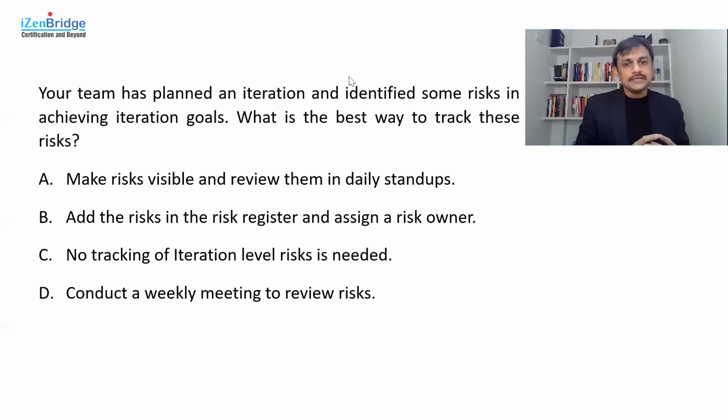What is recommended is that we should make these risks visible and keep talking about them on a day-to-day basis. It is not something we can put into a document and refer to later, because this is for very short duration work. It is not something which might come after a month. These risks will occur, if they have to occur, in the next 2 weeks or few days only. So we need to keep our eyes on them, and if these risks become reality, they will put your current iteration in trouble.